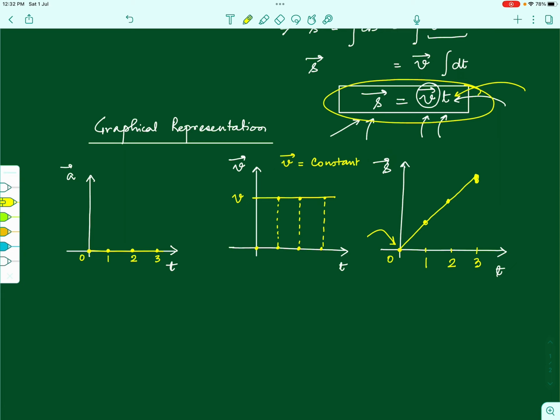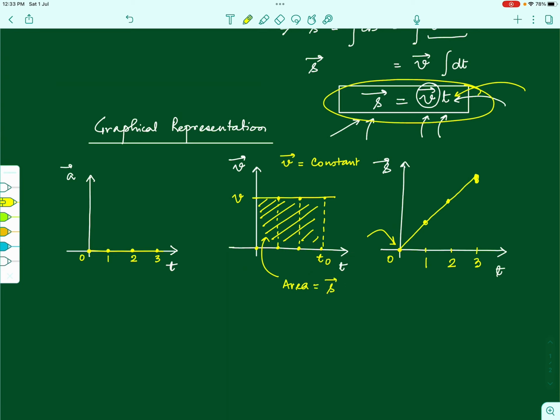You can pay attention to a couple of more points over here. One is that from the velocity time graph, we can find out the displacement, because we know that there is a relation that connects the area under the graph with the displacement, right. Do we know that the area under the velocity time graph gives us displacement? We discussed this in the previous videos. So if you want to find out the displacement at any time t naught, let's say, all you need to do is find out the area under the velocity time curve, which in this case will be the area of this rectangle till t is equal to t naught, and that will give you the displacement. Area will give the displacement here.